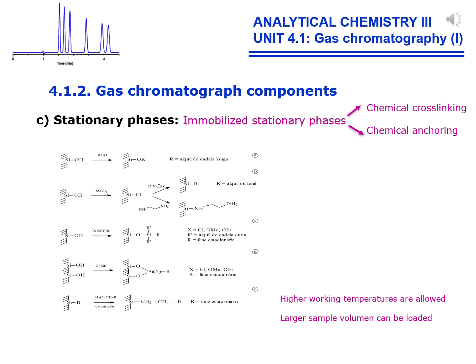A solution to this problem consists of chemical immobilization of the stationary phase, either by chemical anchoring the liquid phase on the surface of the capillary or by chemical cross-linking the stationary phase molecules to form a three-dimensional reticulum of low mobility. These stationary phases are known as bound phases or immobilized phases, and offer higher working temperatures than conventional ones. Moreover, since phases of this type are practically insoluble, a large volume of solvent can be injected.